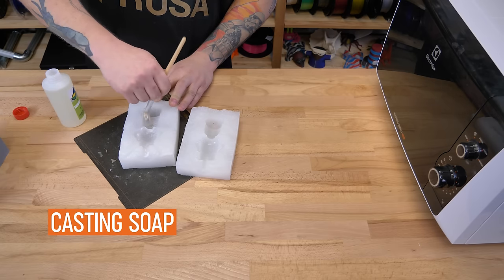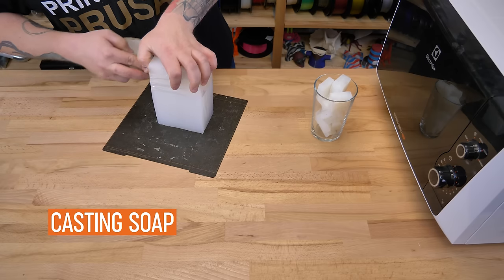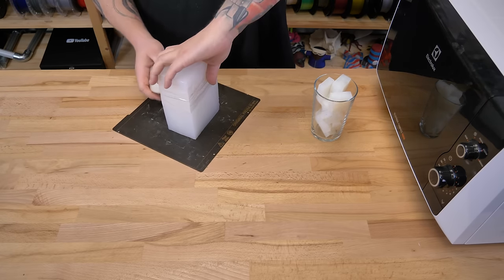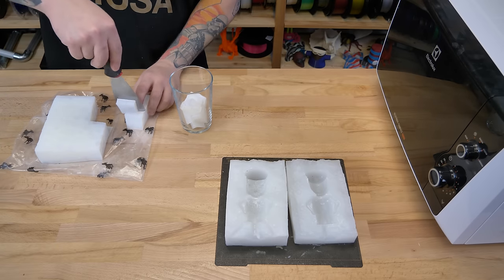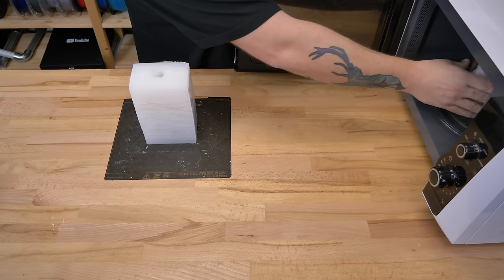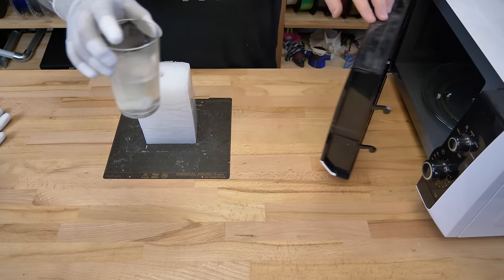First, we're going to cast soap. Wipe the prepared form with a separator and wrap it with tape to hold the two halves together. Heat the soap mass in a microwave and pour it into the mold.